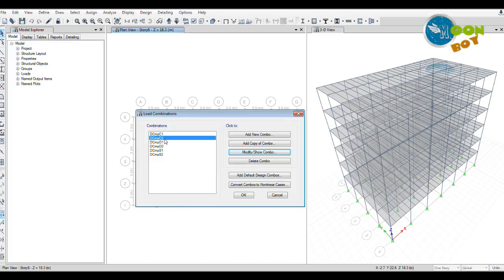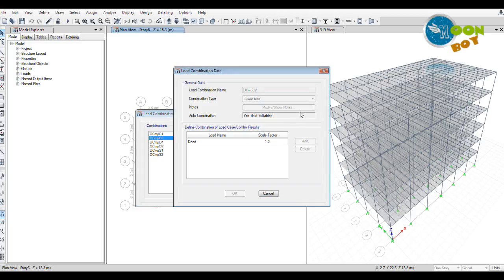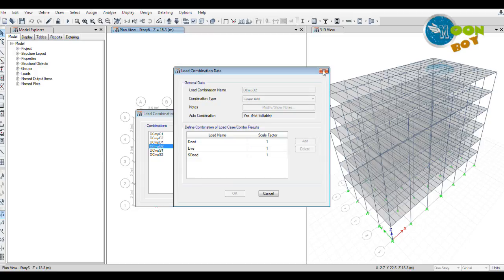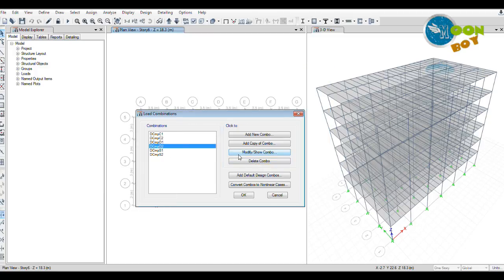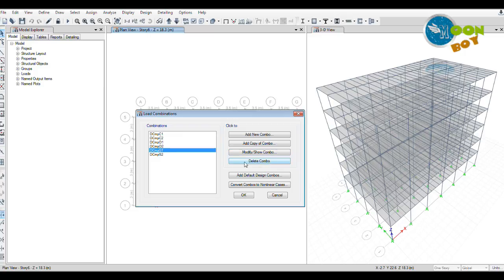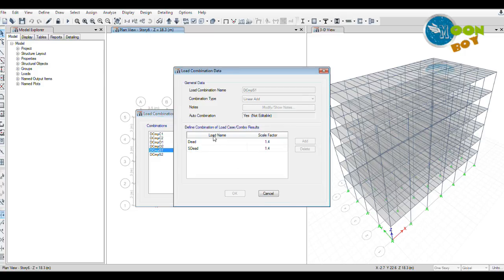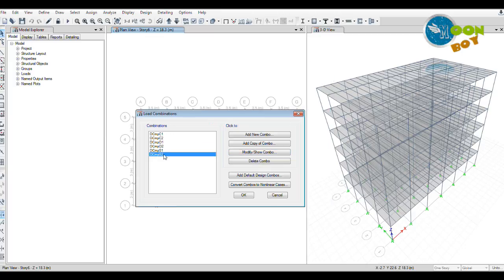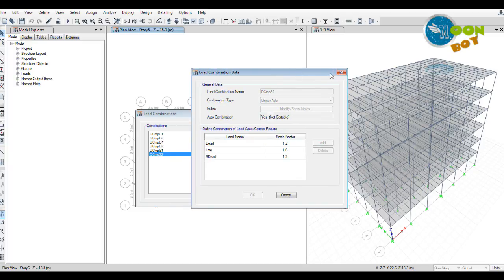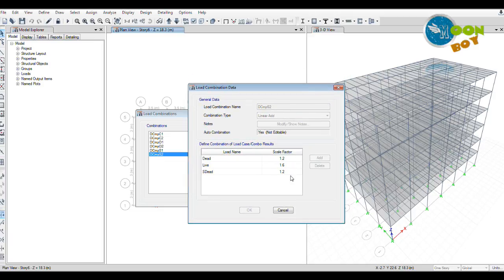This is only the dead load combination, and this is also a dead load combination. This is the dead load and super dead load combination, and this is dead, live and super dead, which is nothing but your serviceability load combination. This is your dead load and live load combination. This is a kind of collapse load combination which is placed here, and we'll provide one more load combination, that is 1.5 into all of these three.